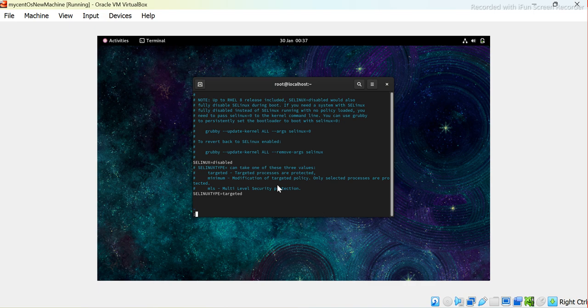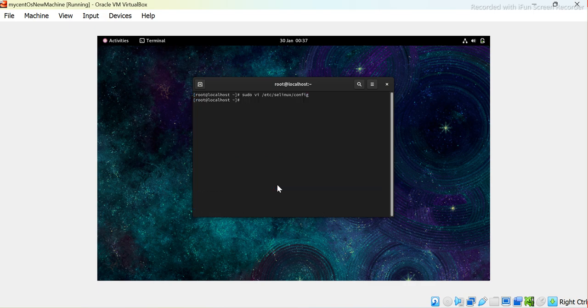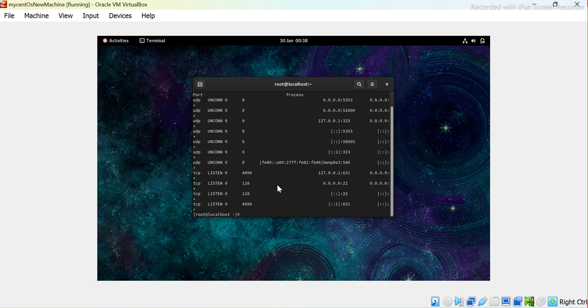Now I will just go and save this particular file in vi. That's it. Now can I also see one more thing? I want to basically see how the SSH is, what the port is, whether we have the port for SSH or not, right? So I have to check one more thing: sudo ss -tuln. Let's see if we have port 22 or not here. It's not showing in a very proper way, but let's see.